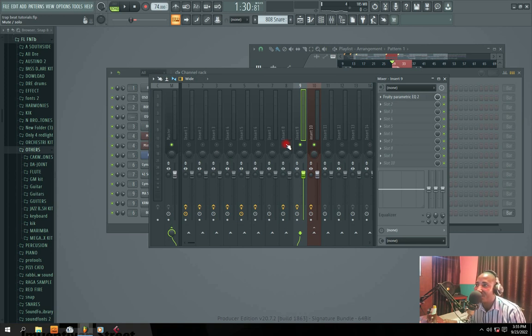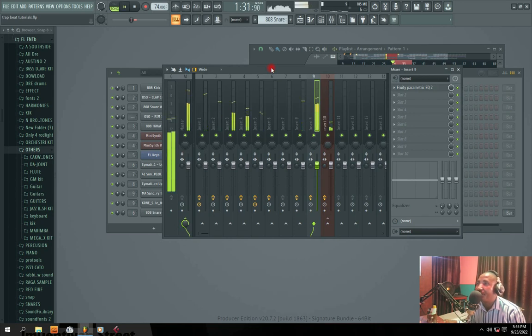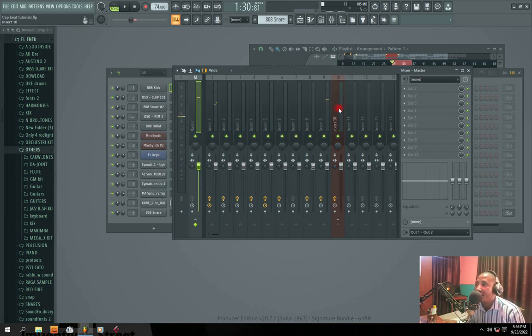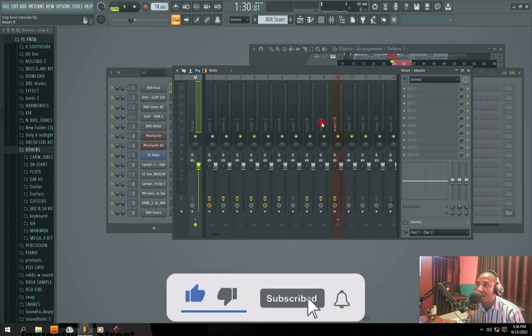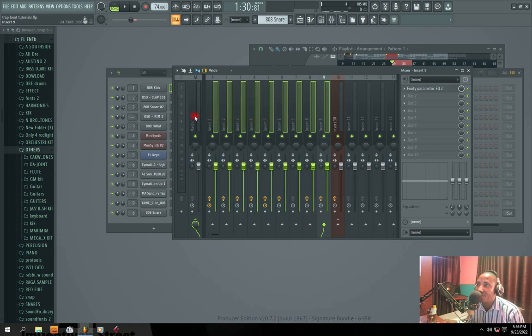To do the balancing, I'm going to open up all of them and preview them. So the next thing we want to do is the balancing of all the instruments. So I'm going to highlight here. I'm going to hold the Control button down, then left click your mouse and drag. Then I'm going to click the fader and pull it down.